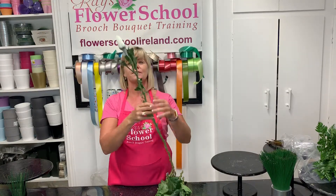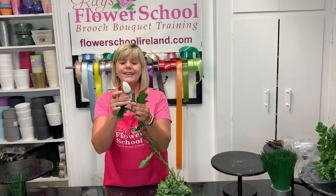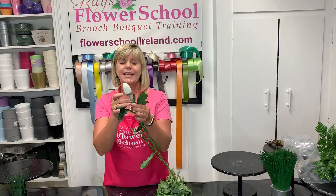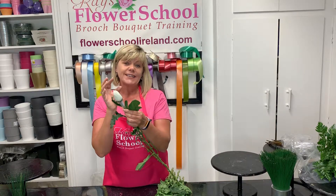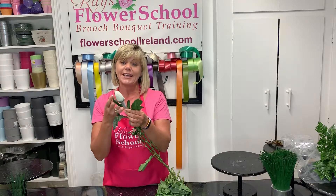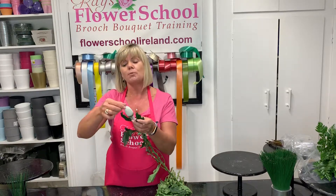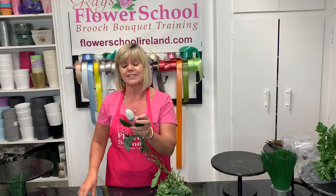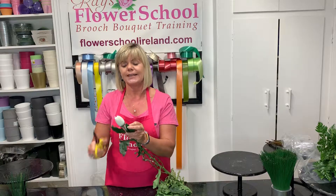Obviously remove any damaged leaf. At the top here, there's like a little cap or a little net — sometimes I describe it like a little pair of tights around each flower. If you leave that little netting on it, it will hold the flower back, stop it blooming, and you'll get a lot longer out of it. That's obviously useful in a flower shop. But when you're sending the flower out, rather than just pulling the net off — because you can de-head them and cause damage — just cut off the little netting.